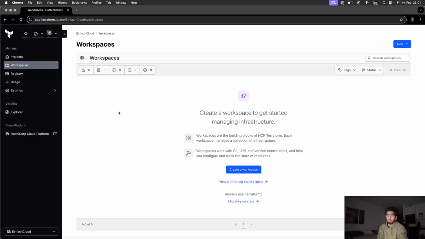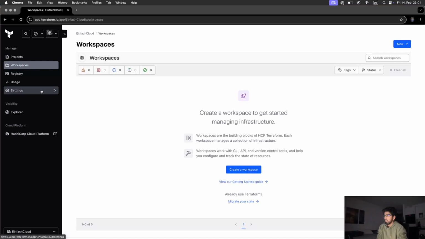I will show you in later videos how the workspaces and projects UI look. But today our purpose is, if somebody needs to use Terraform Cloud, how he or she can deploy Terraform agents.